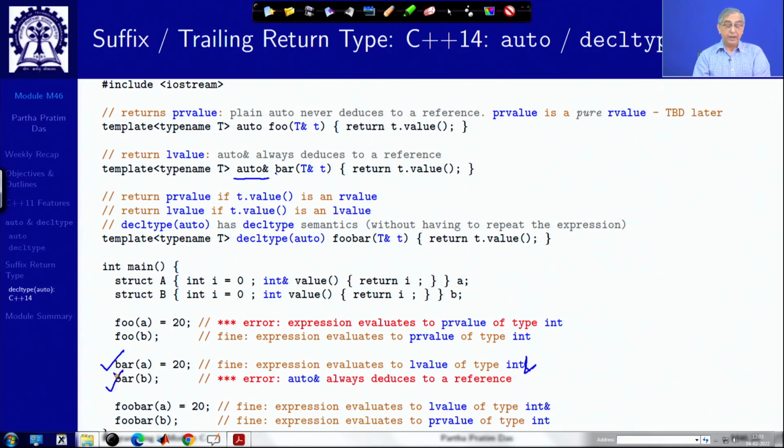So, I will have an error. In terms of decltype auto, it will figure out what the actual type is. So, if you call it with A, it knows that the type is int reference, so it will allow it. If you call it with B, it will figure out that the type is int, it will give you a type int, and both of these will be correct. So, that is the difference between using auto and using decltype auto.